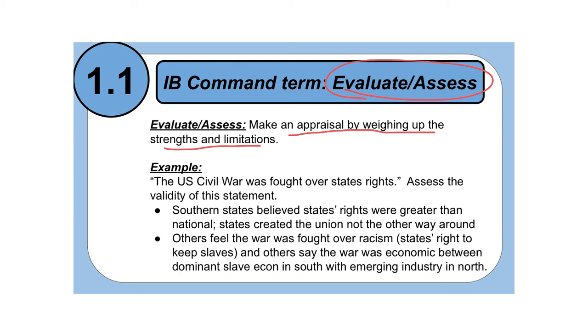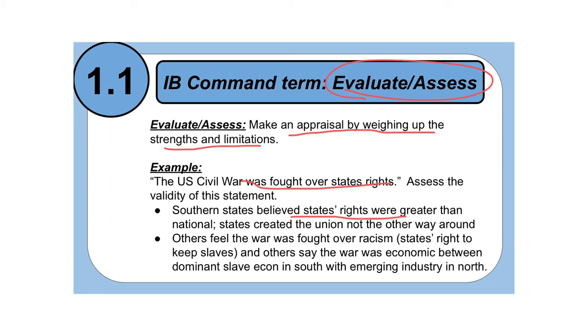So if we told you to assess the validity of this statement, the U.S. Civil War was fought over states' rights. If we say assess the validity of that statement, we are asking, do you think this is valid? And here's how you would evaluate and assess that. Southern states believe states' rights were greater than national rights. States created the Union, not the other way around.